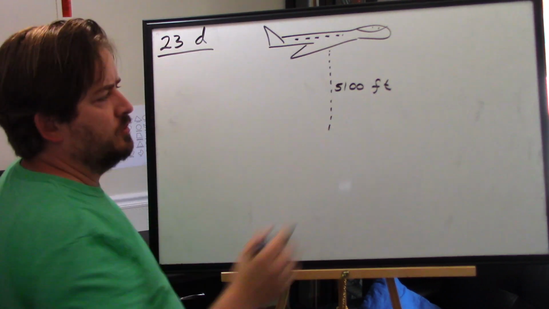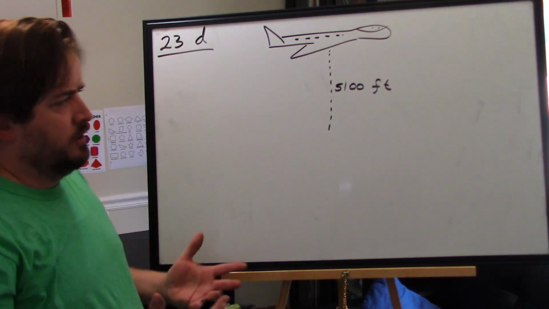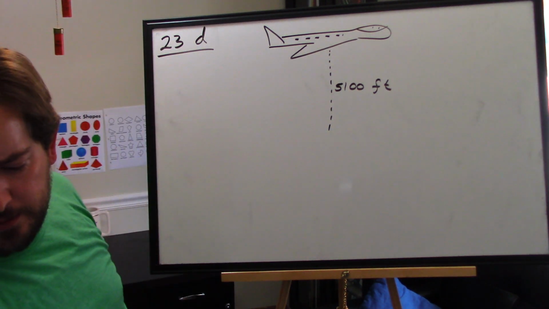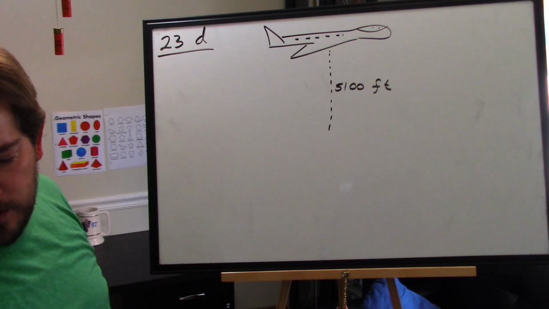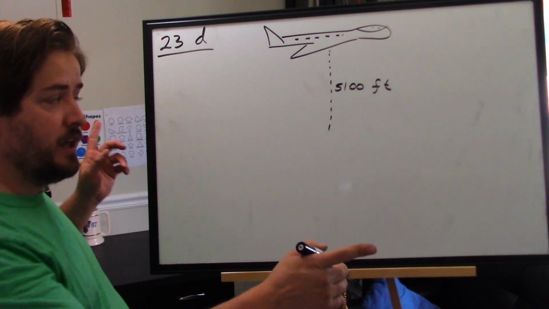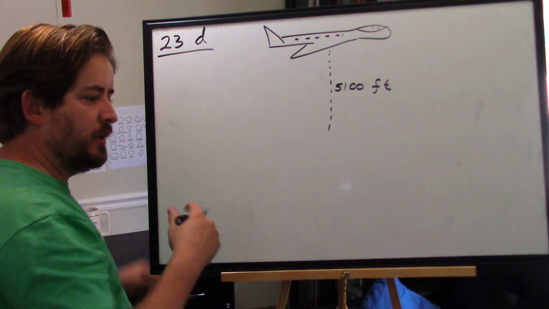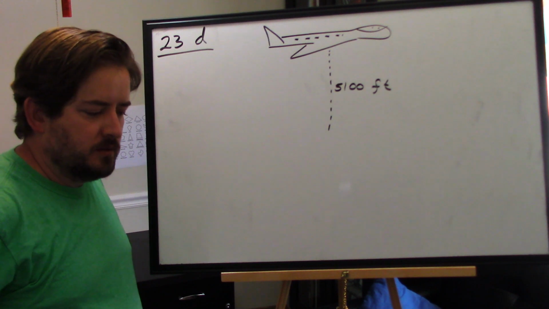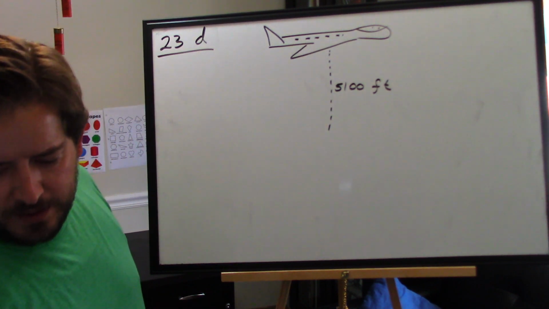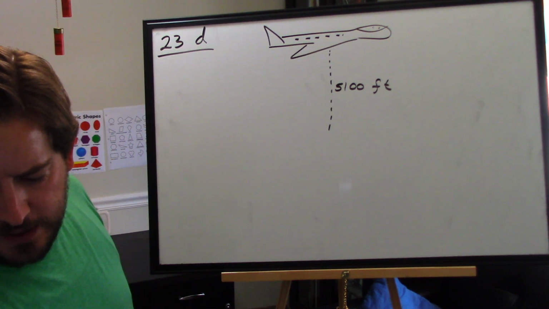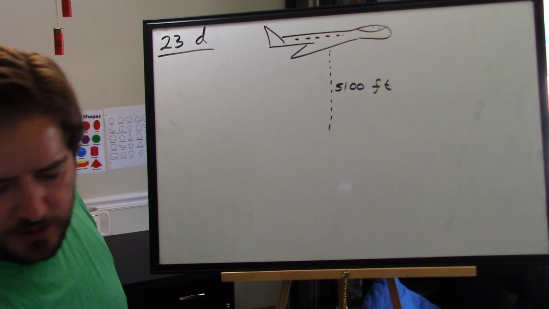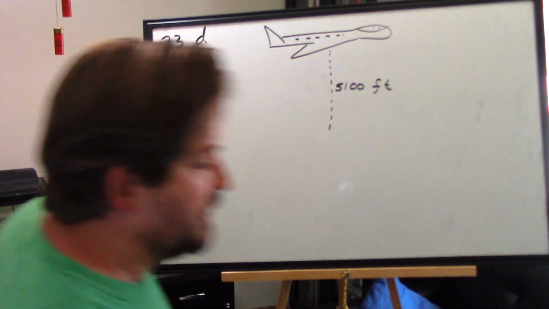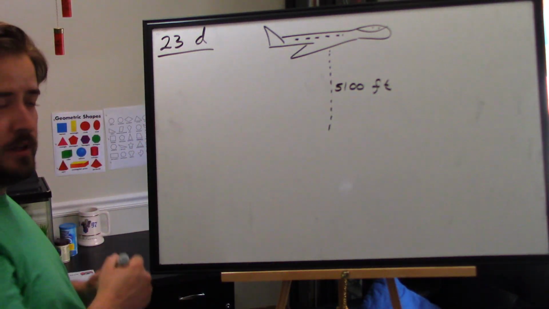And again, we're not going to worry about those units too much. It's just 5,100, right? And it has 2 motorists driving cars on the highway on opposite sides of the plane. So one of them's in front, one of them is in back. It doesn't matter which one's in front and which one's in back. You'll get the same answer no matter what happens. But let's just say that the front guy has that angle of depression of 30, right?